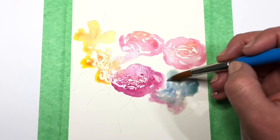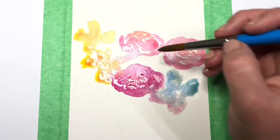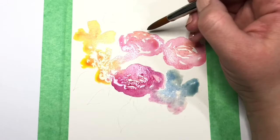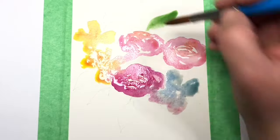So once you're done your blue flower, I would suggest pausing here to mix up a few different varieties of green, some with more yellowish tones, some more blue. We're going to start adding the greenery around, and it's just nice to vary the types of greens instead of just having one color throughout. So once you finish mixing up your colors, take your first green that you're going to start with and just begin to draw some leaves around.